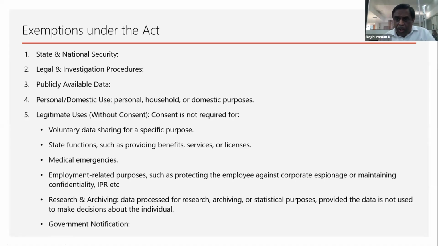Like if I voluntarily share data for a specific purpose, I go to a shop and I purchase goods and I give my number for address to him and say, can you please give it to my house? That I gave the data address to him, right? So which means the consent is implied. See, when I give an address on a piece of paper to somebody, I've already consented because that's why I'm giving, right? So that is excluded.